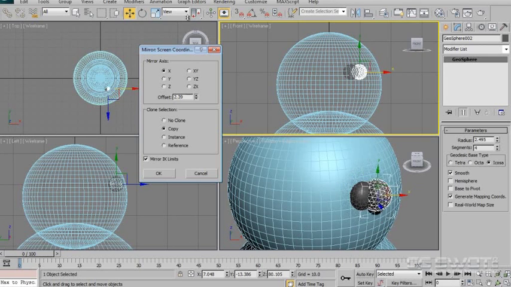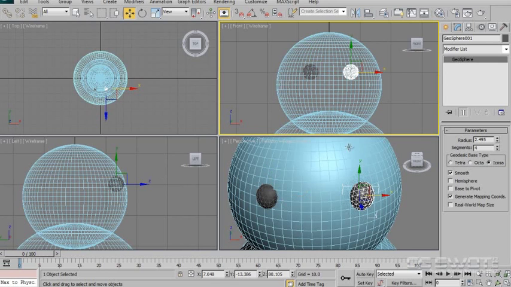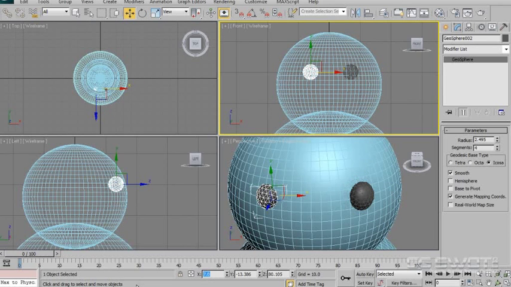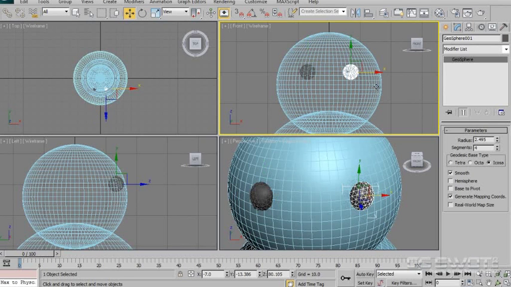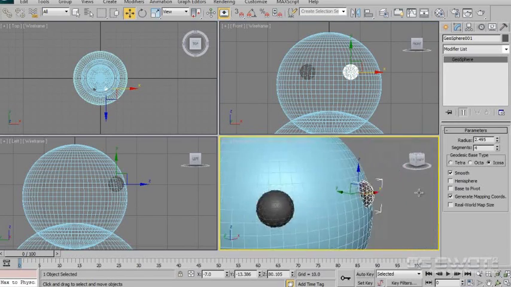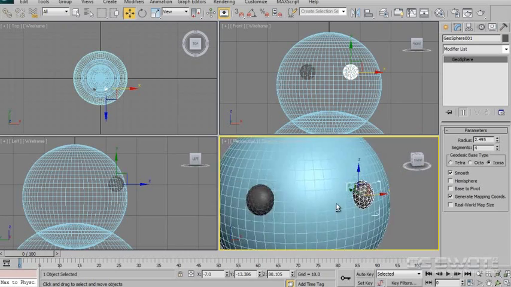And if we push the offset, and notice here it's in the X, we're actually offsetting the position of that in X. Now, what we can actually do is just roughly eyeball it, but we want to be a lot more specific than that. So just go OK. Grab your first eyeball and look at this number down here, and we're going to change that to 7, a nice round number, and that means that this is 7 on the X off the center line. This one should be -7, and now it's perfectly aligned with that center line. It's exactly the same distance off the center line. One's negative and one's positive, and you'll see in the perspective view that it perfectly sits on the face of the model there on both sides.